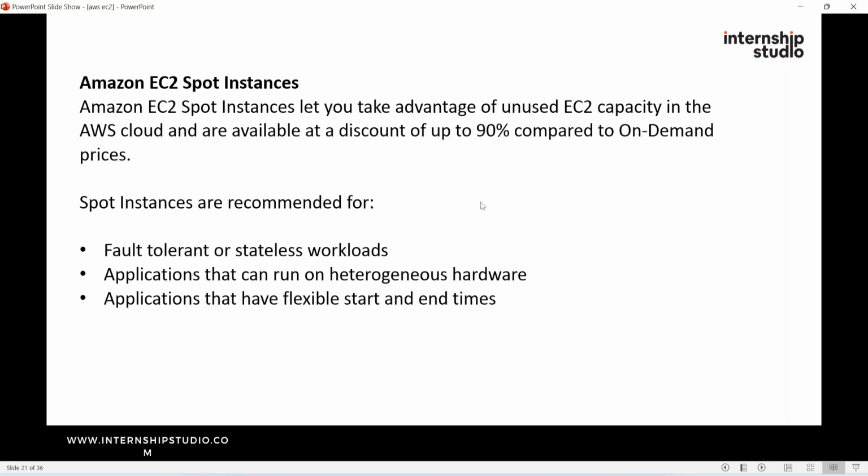Across the world there will be some instances which are unused by AWS, and they put those instances in the spot instances category. The discount is very huge, 90%, but these are not for steady workloads. Spot instances are recommended for fault tolerant or stateless workloads.